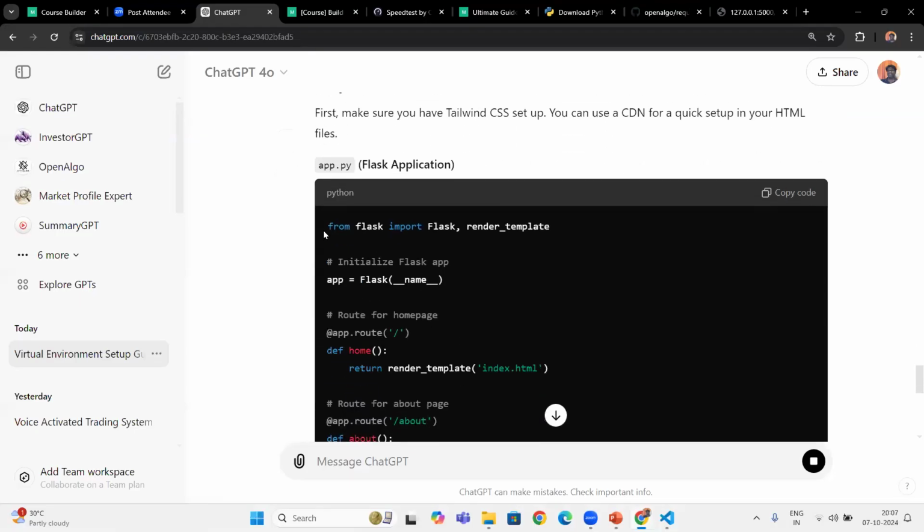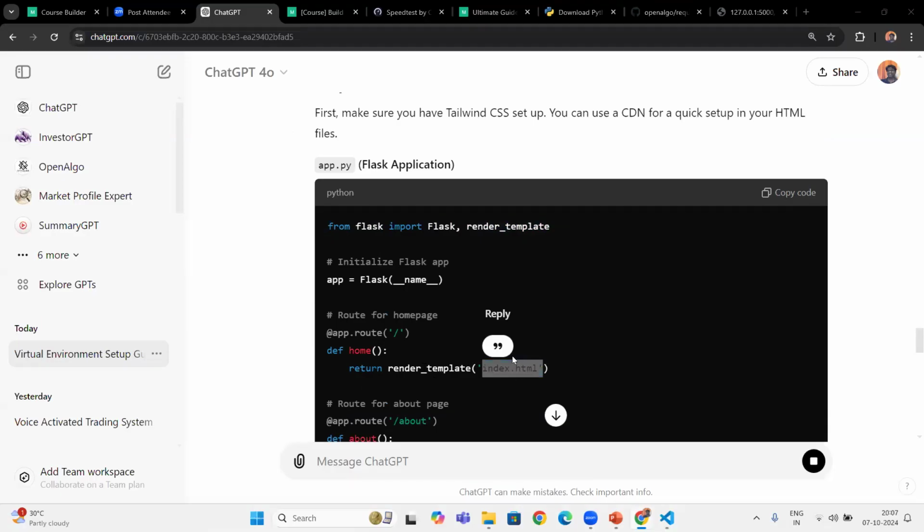Now you can see that it is importing Flask and render_template. For displaying beautiful websites, it is also including HTML pages, so it's going to render a template from index.html. I have to create an index.html page, or a template, which is called a Jinja template.